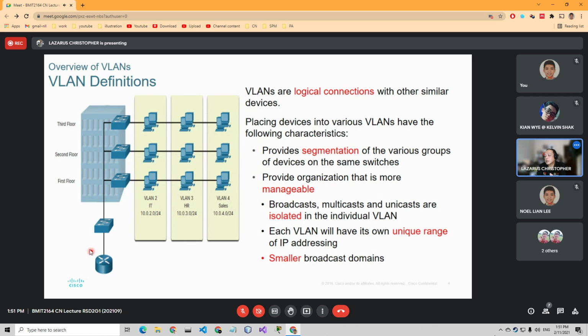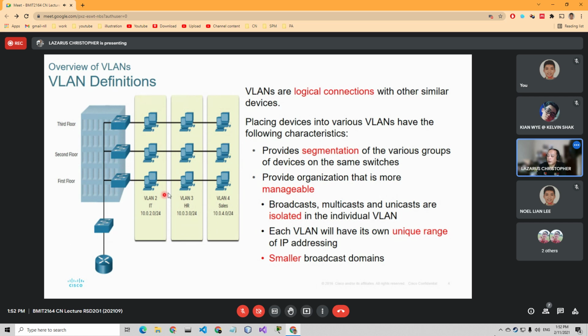Since this is one local area network, any host sending a broadcast frame, the broadcast frame will be propagated by all the switches, so it will reach all the hosts within the same local area network. And we already determined that broadcast is actually something that is going to take up bandwidth. At the same time, it may not be only one PC or one host that's sending a broadcast frame. There might be multiple. Example, ARP. ARP works based on broadcast.